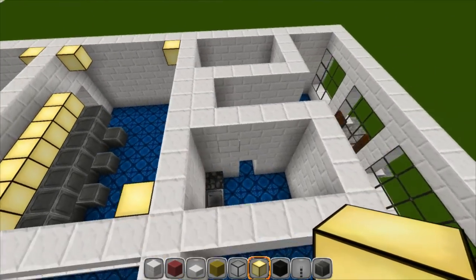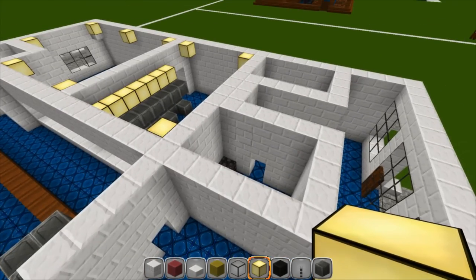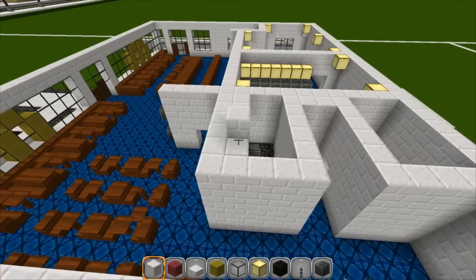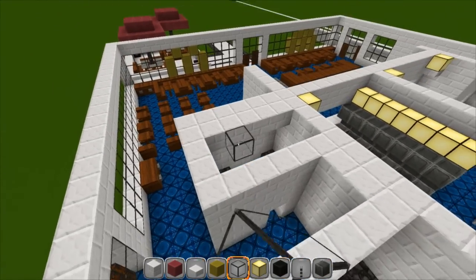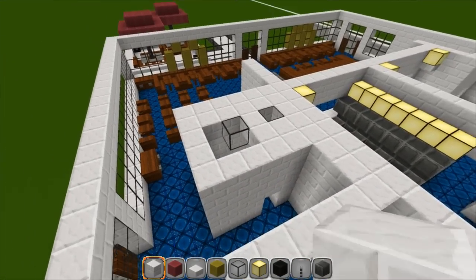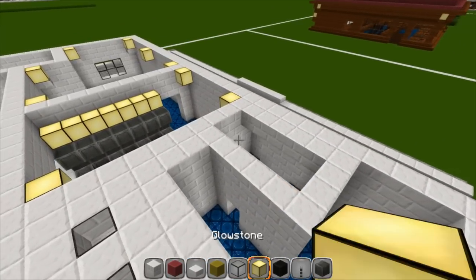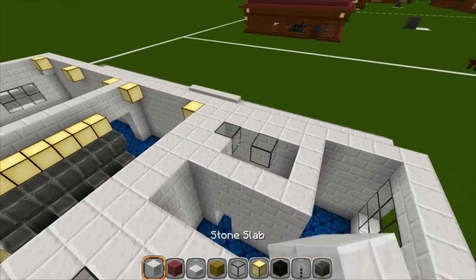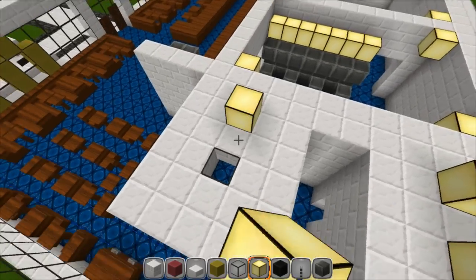All right, now for the bathrooms, they're just a little bit different. I have kind of like a skylight first and a recessed lighting. So go ahead and grab your double slab and fill in 1 row here. You're going to grab a glass block and you can put 1 here and 1 here. Grab your double slab again and fill around it. Do the same thing over here. And fill around it. And you can put a piece of glowstone on the top for lighting.